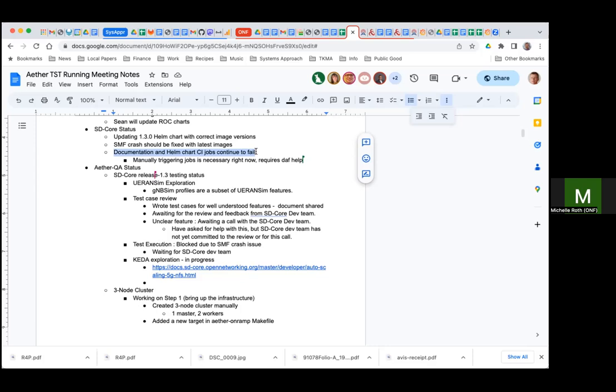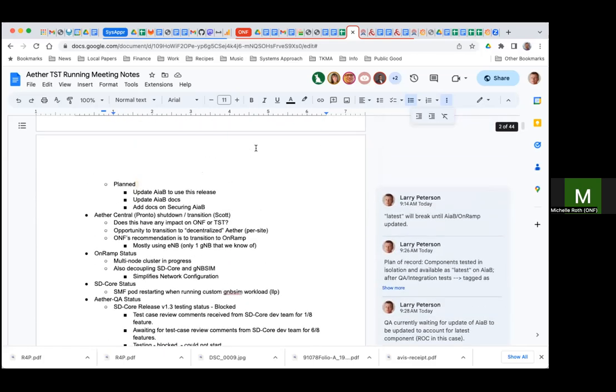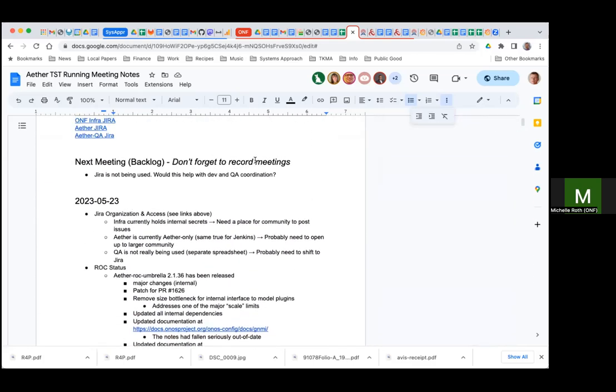So I know we're out of time. But on this whole issue of Jira, don't we already have the Jira boards set up? And isn't it just a matter of saying, hey, we're going to use these Jira boards for reporting and tracking issues? We do have an Aether project in the O&F wiki that I believe all Aether users have access to.